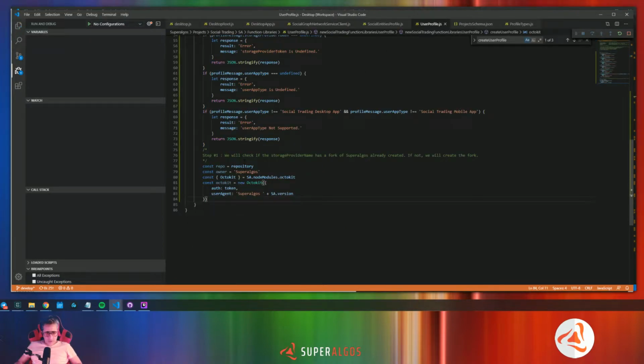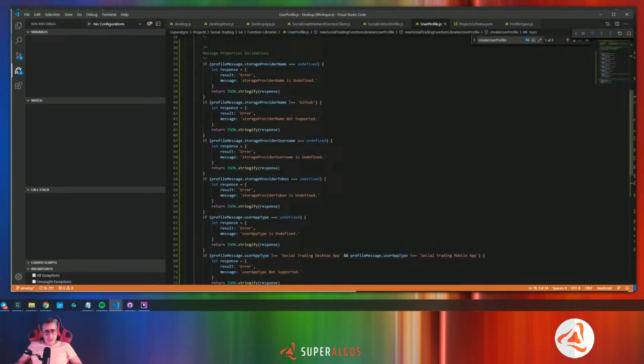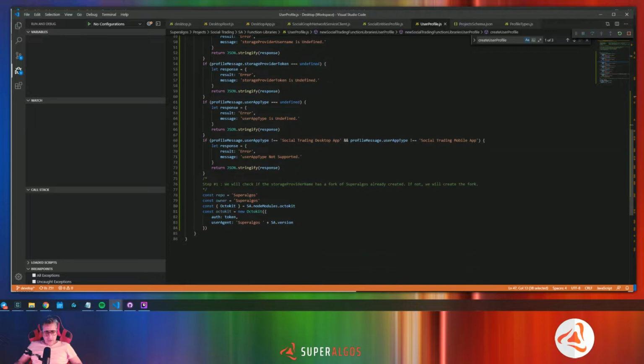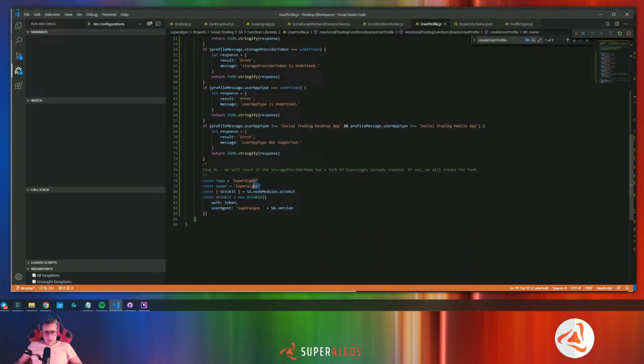Okay, so the repo that we are talking about is superalgos. The owner is the message storage provider username. Okay, this is the owner.